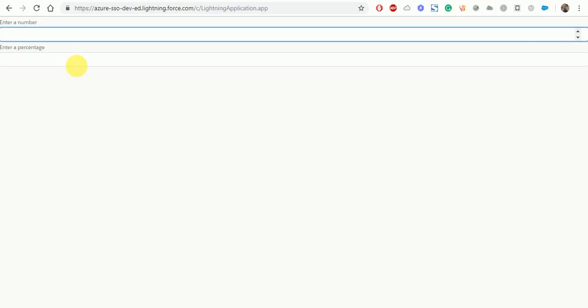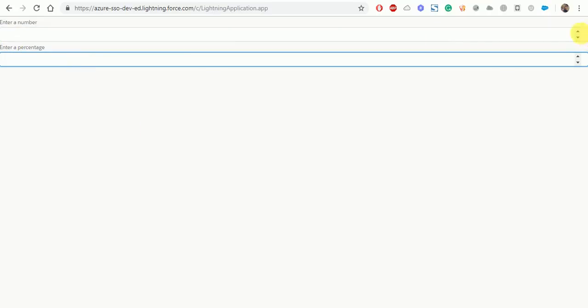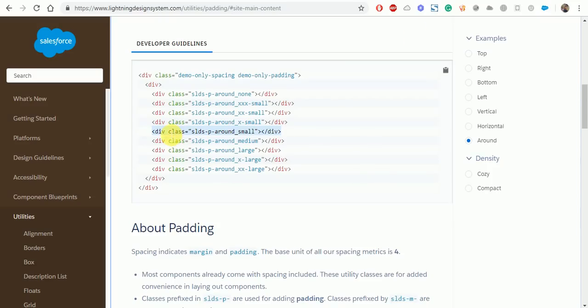Here you can see the same thing, there is no space from the top, bottom or right. So we'll provide the margin for both.